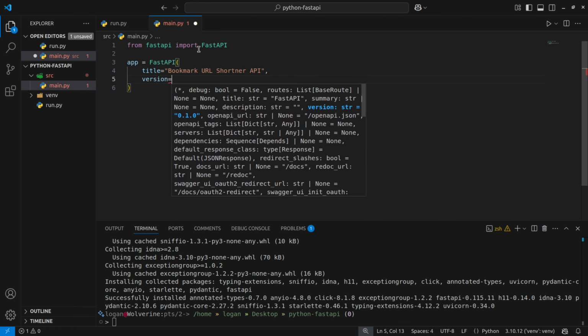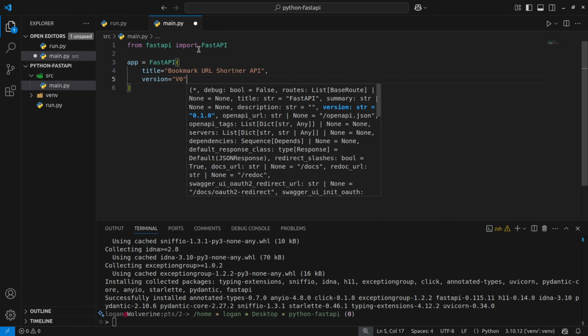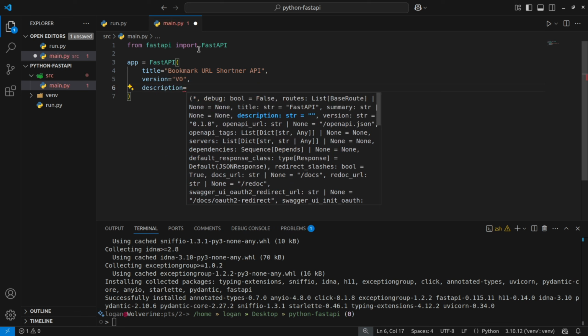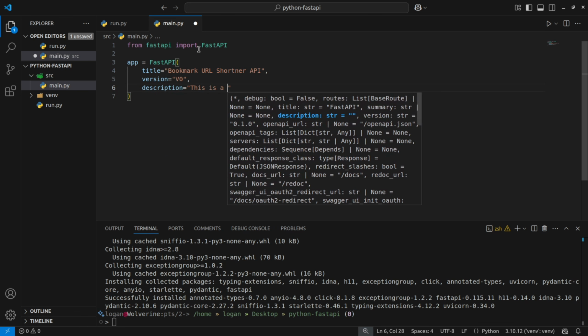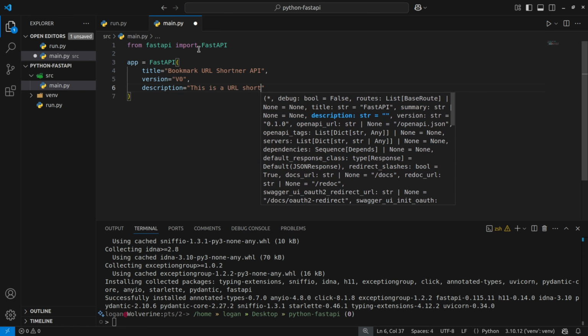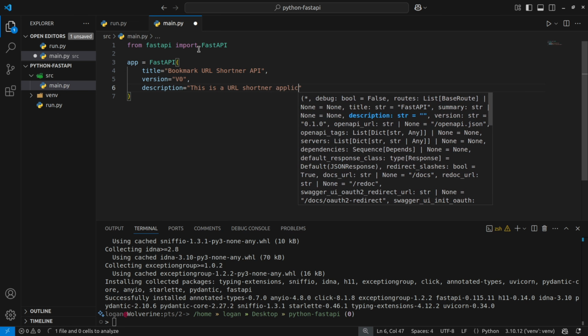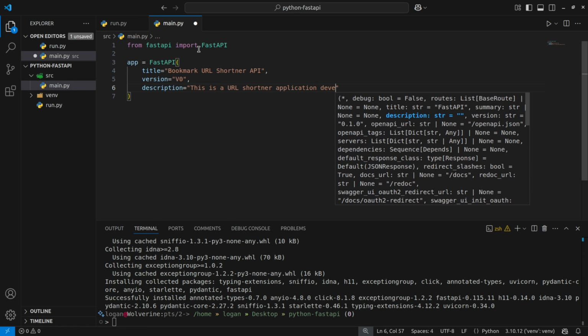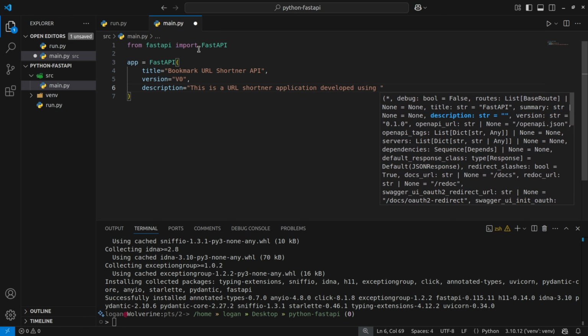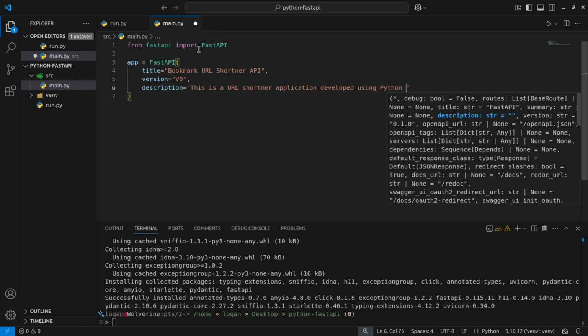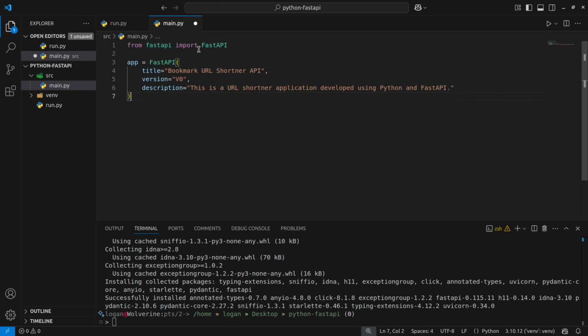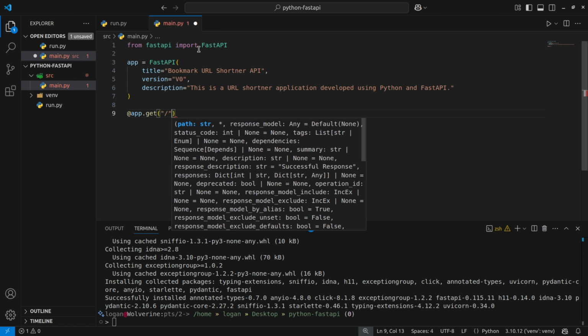Let's say my version is v0. Let's say I'll provide description. This is a URL shortener application developed using Python and FastAPI. Okay. I'll create my first route, app.get. That will be home route.